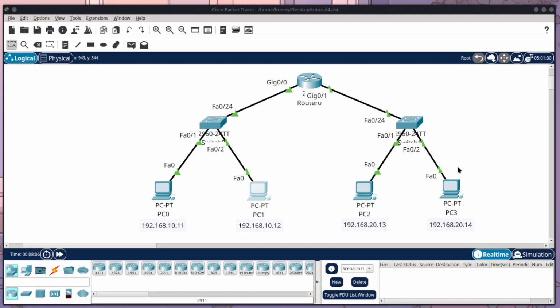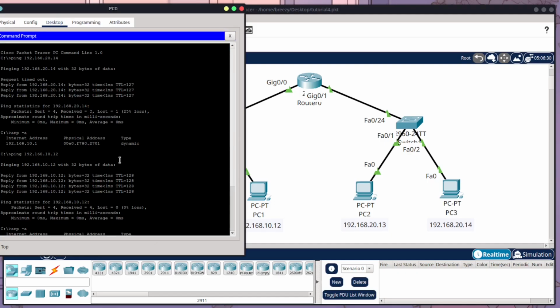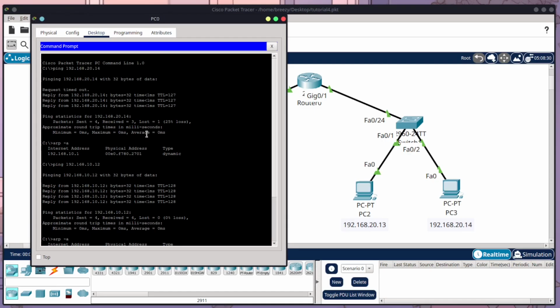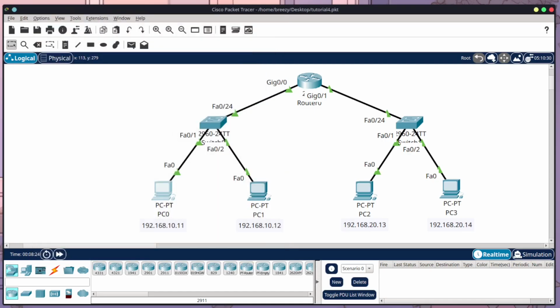So we can already go straight into looking at the different MAC addresses that we want to have a look at. But if you had a network that you hadn't done anything in yet, you just need to do some different little pings within command prompt to be able to get some tables filled out. So we're going to start off by looking at a MAC address within a PC.